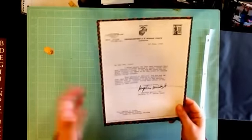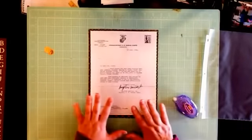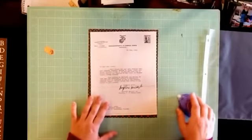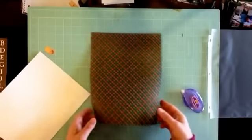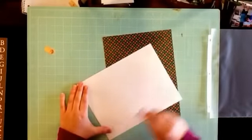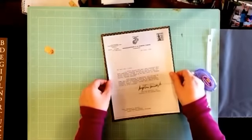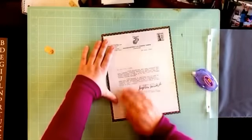I think this letter really just stands on its own, so all I did was pretty it up. I cut out this Graphic 45 paper to 8.5 by 11 and added some adhesive on the back. Didn't really even need to, because I thought what I would do is grab a regular old stapler.